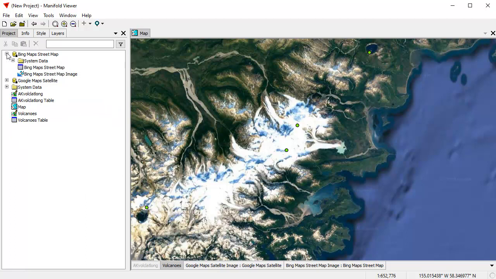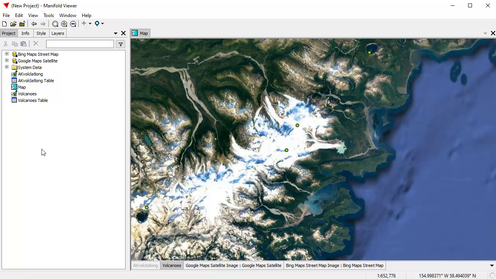And if you had Manifold, which is a mere $95, you could save that as a project, and you could pop that project open instantly later on. What we're creating here in Viewer is read-only, so when we turn off Viewer, the project goes away. Although it's easy enough to import stuff into Viewer, look at it, and analyze it with wonderful analytic tools, that goes away when you close Viewer, because Viewer is read-only. If you want to save the project, you have to pick up Manifold for $95, and that allows you to save the project and adds a few other capabilities as well.